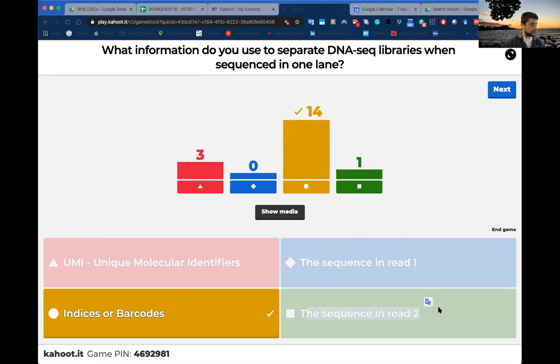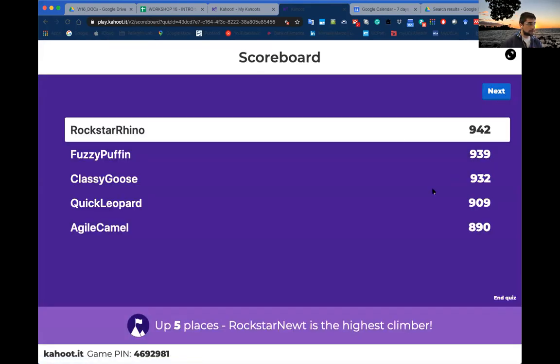Let's address sequencing read 2. Sequencing read 2 is reading your fragment, and your fragment is not telling you what sample it was coming from, unless you're sequencing multiple organisms in one lane, which is unusual. So usually the indices or barcode is the one. UMI, we haven't dealt with them yet. They actually can separate libraries, but they're usually in single cell RNA sequencing libraries or single cell DNA sequencing libraries, so it's a more specialized application that we haven't dealt with. But usually the UMI that we're using in regular DNA sequencing libraries will not tell you which sample they were coming from.